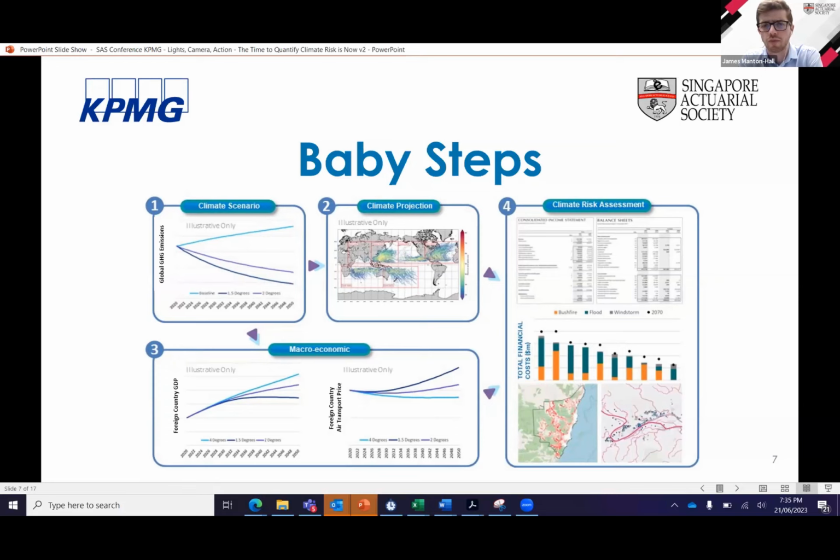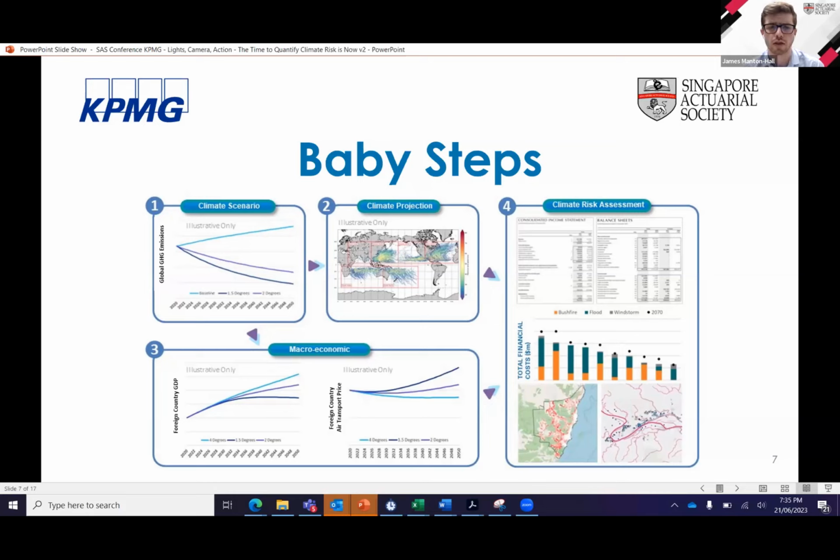We then chunk up the physical analysis and the transition risk analysis separately. In the second box is where we look at physical climate risk analysis. That's where we have the sorts of climate models and projections that were talked about previously. In that example, it's an example of cyclone pathways simulated under different climate scenarios moving forward, but obviously it also covers other types of acute and chronic perils as well. In the third box down the bottom, we look at transition risk, or macroeconomic changes across the economy under each of those different future climate scenarios.